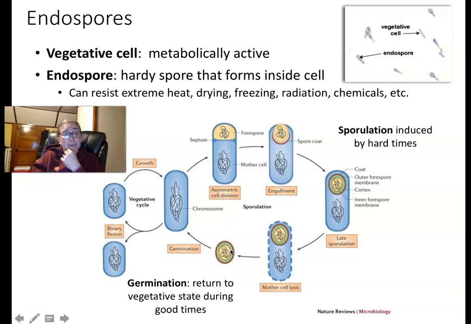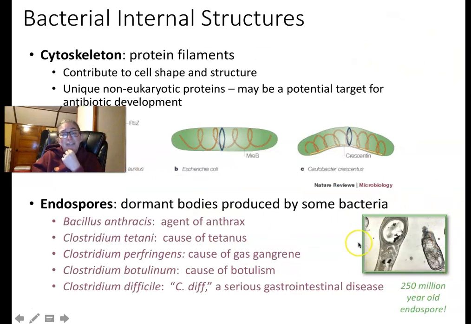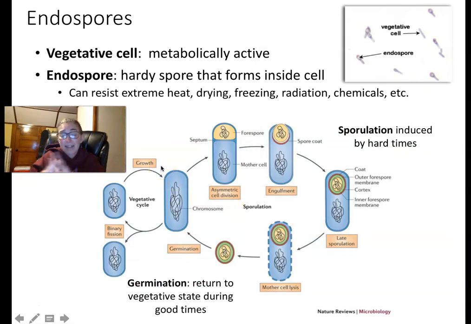forever, potentially. I forgot to mention on this slide, but they've actually found a bacterial endospore in a polar ice cap in Antarctica, deep in the layer of ice, that was dated to be 250 million years old. I can't recall if they were able to germinate it or not, but certainly thousands of years. In fact, one of the hypothetical fears with global warming is that there are ancient pathogens that sporulated in the ice caps or in the tundras. And now that global warming is melting these things, these endospores that have been preserved for centuries or millennia may start germinating and return as pathogens. That's a real concern.